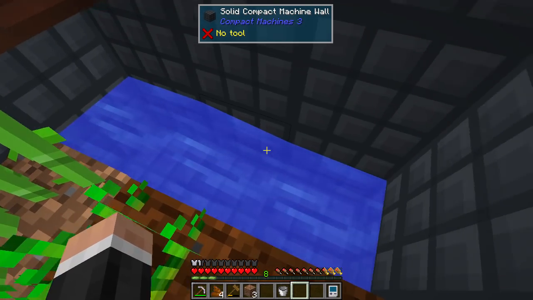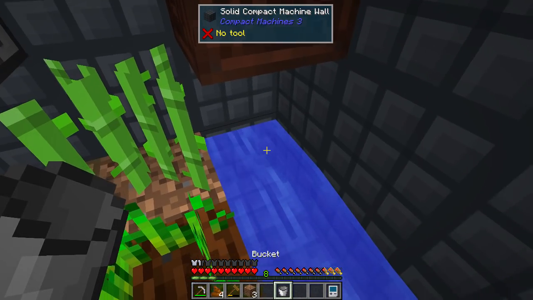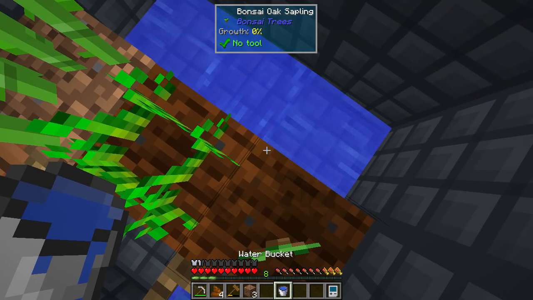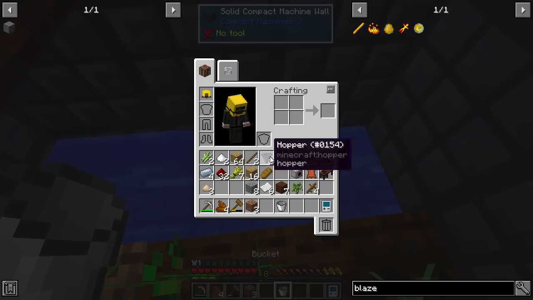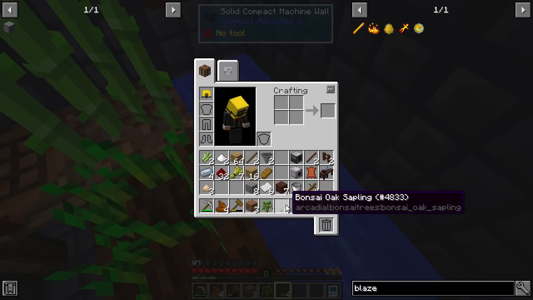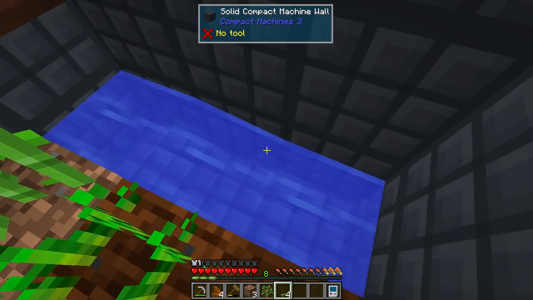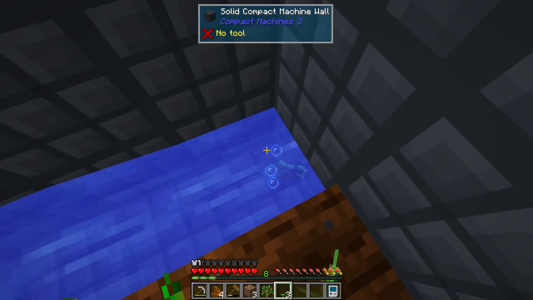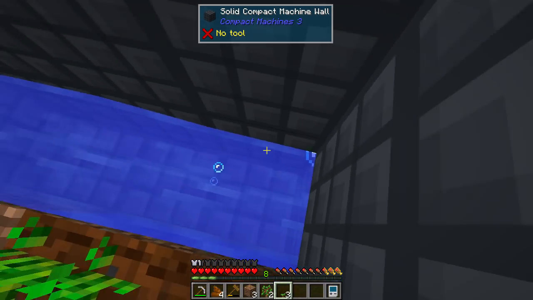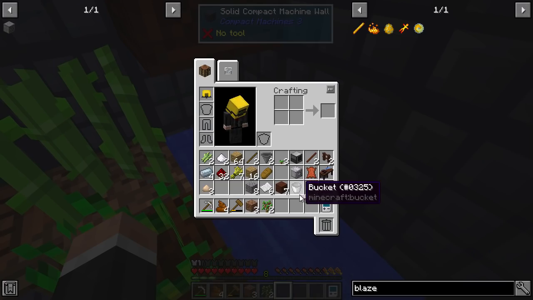Okay, so I've made this little thing here. So we've got some water there. So this is one block of water. Now, there are some kind of cheats that you can do. For instance, throwing bonsai into some water gets you a proper oak sapling, but it consumes the fluid. But if you do it in some flowing water, it does not, which is an interesting little nugget, I guess.